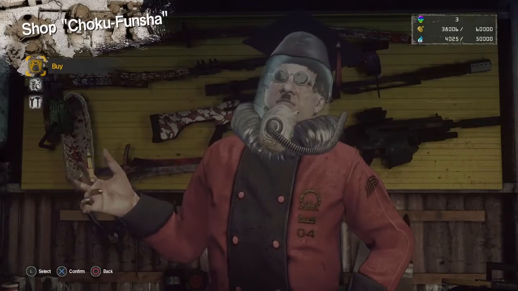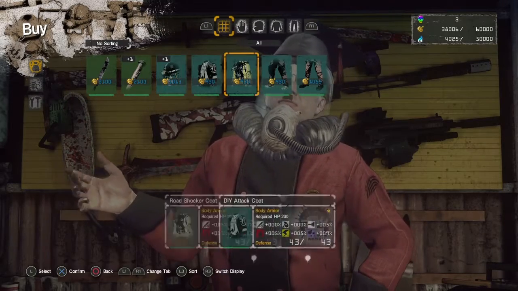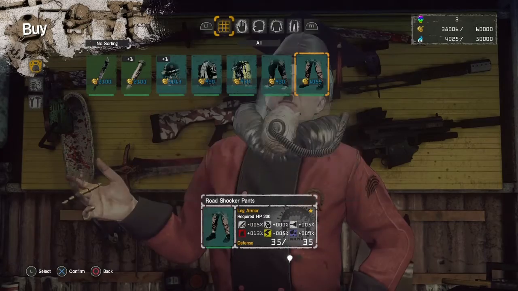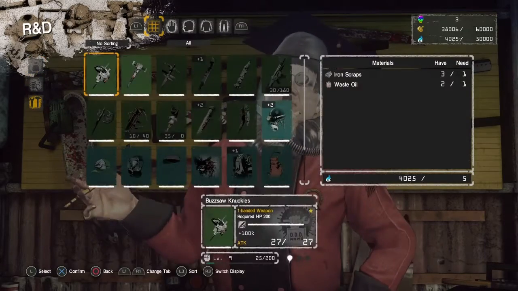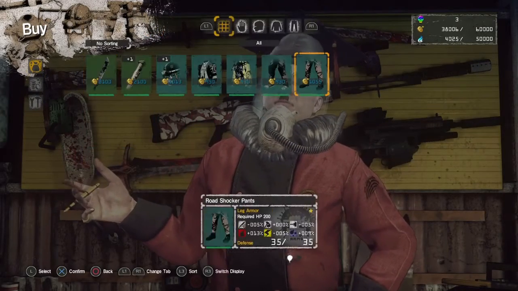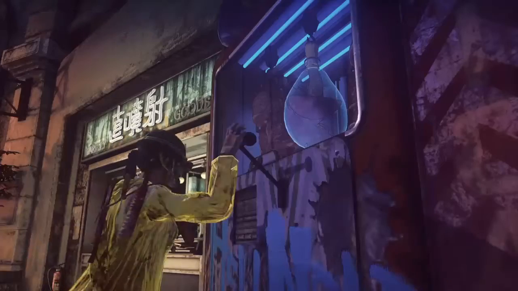This guy, Choku Funsha, is your shop guy. You deliver blueprints, and after you have the necessary materials to make it, they go into the buy tab, and then you can buy the item. After you buy the item, there's a small timer on when you can next buy it. Most of them are a minute, and some are higher. The R&D tab is where you make the item. After you deliver the blueprint, it tells you the materials you need.